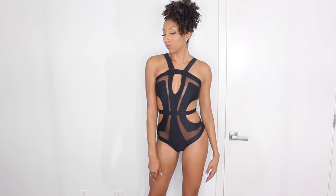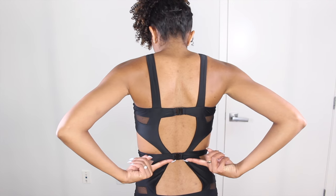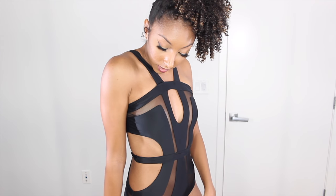I'm obsessed with this bathing suit. Who said one-pieces couldn't be sexy? I love the geometric cutouts of this suit — it covers all the right places and the straps give it a very edgy look. To put this on you just attach the two plastic clasps in the back and you are strapped in and good to go. This bathing suit is a size small and it does fit me perfectly. So keep in mind if you have a little bit more going on in the chest area you might want to get a size up. But around my waistline it fits exactly and I do have a 36-inch waistline. So just keep that in mind if you want this to be perfectly skin tight.